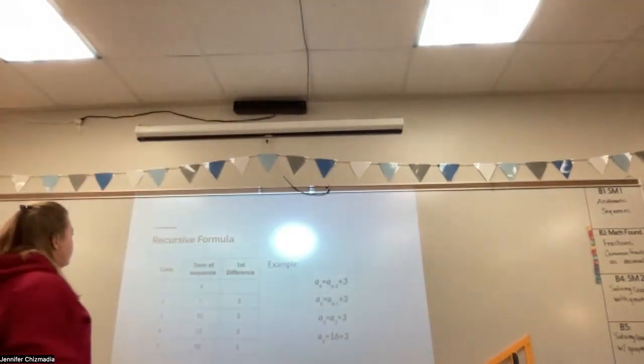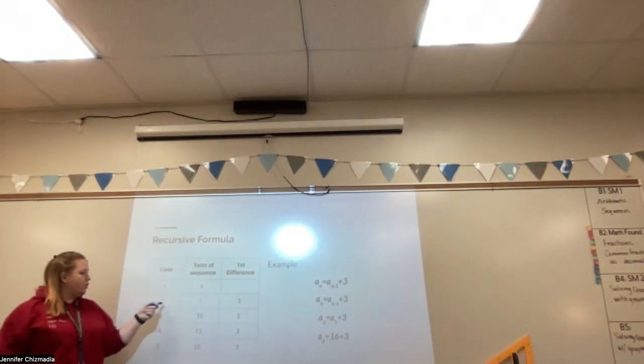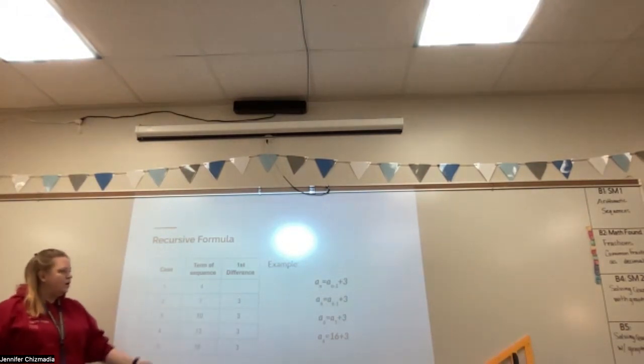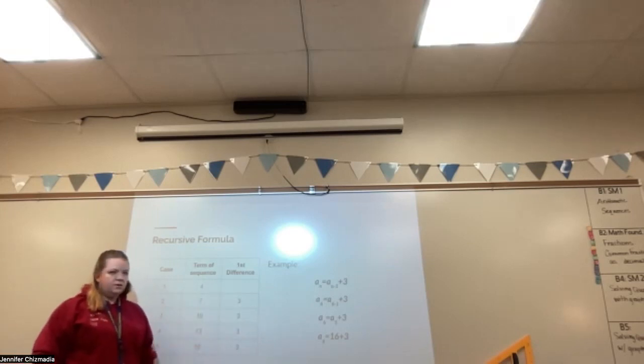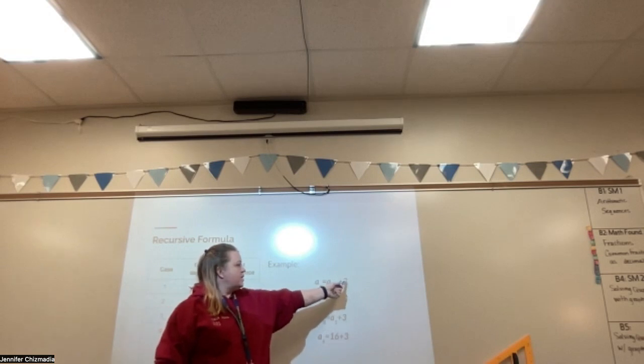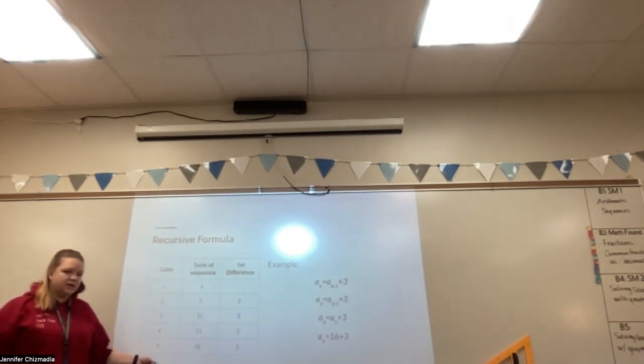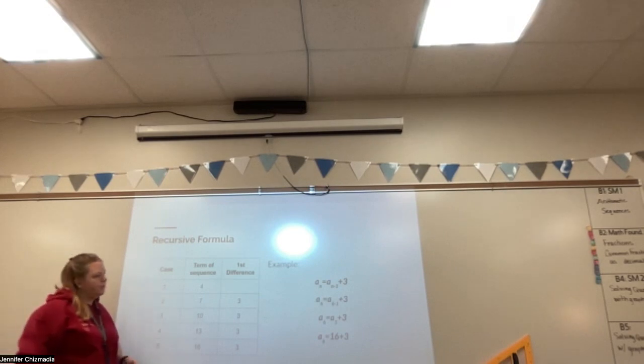So for the one that we've been doing, we put in 1, we got out 4, we put in 2, we got out 7. Our common difference was 3. So we start with A sub n equals A sub n minus 1 plus 3, and then let's go for A sub 6. Let's find out what our 6th value would be.